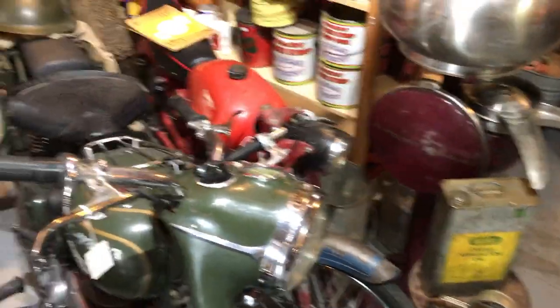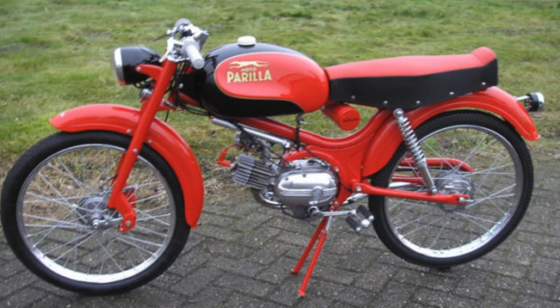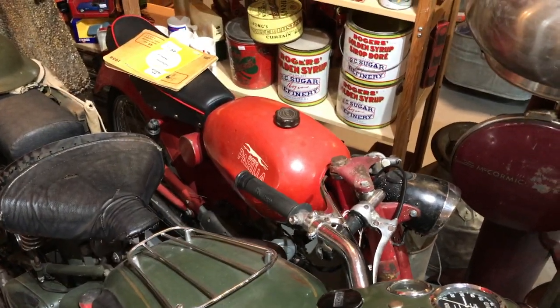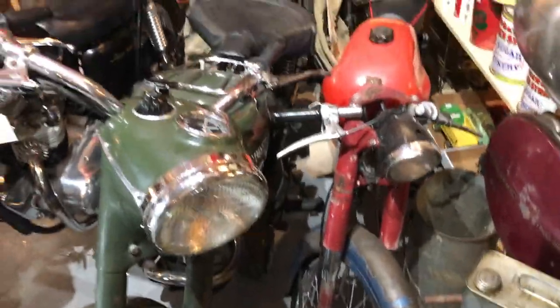The little one next to it is a Moto Parilla — an Italian 50cc moped, a factory cafe racer. That bike actually sold to a fellow in California, so I'm just waiting for him to come pick it up. I'd never seen another one and may never see one again. My motto is: if it's cool and unusual and I haven't seen it before, I'll try and bring it into the store.